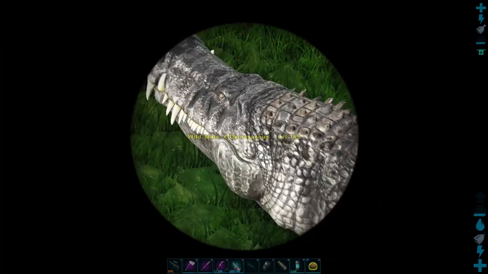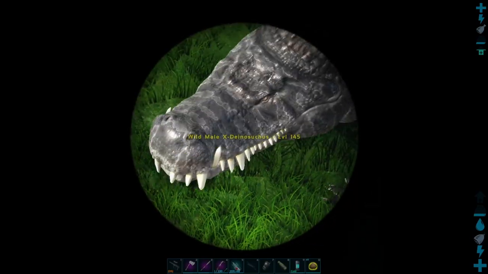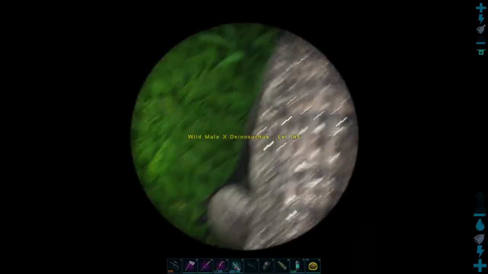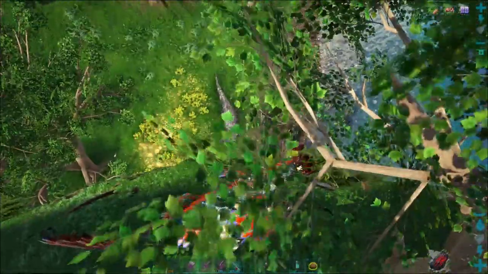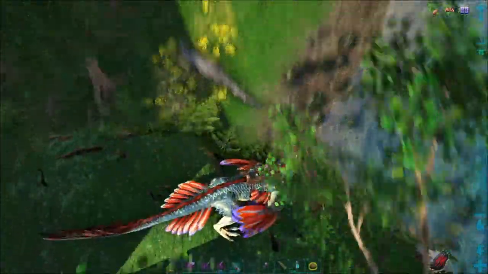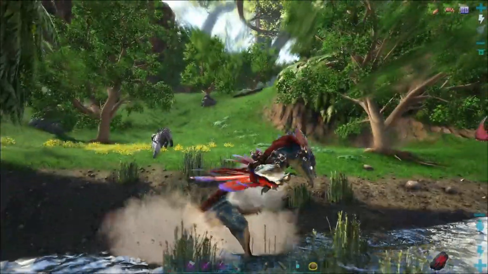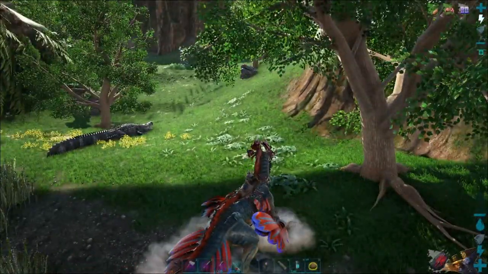I actually like how realistically like a crocodilian it looks. Aside from just the model, the colors look like an actual crocodile-ish creature that could exist. And the Deinosuchus was a very real-world creature. Not this particular one, though; all our creatures, even modded ones, are a different beast unto themselves. But yeah, there we go.